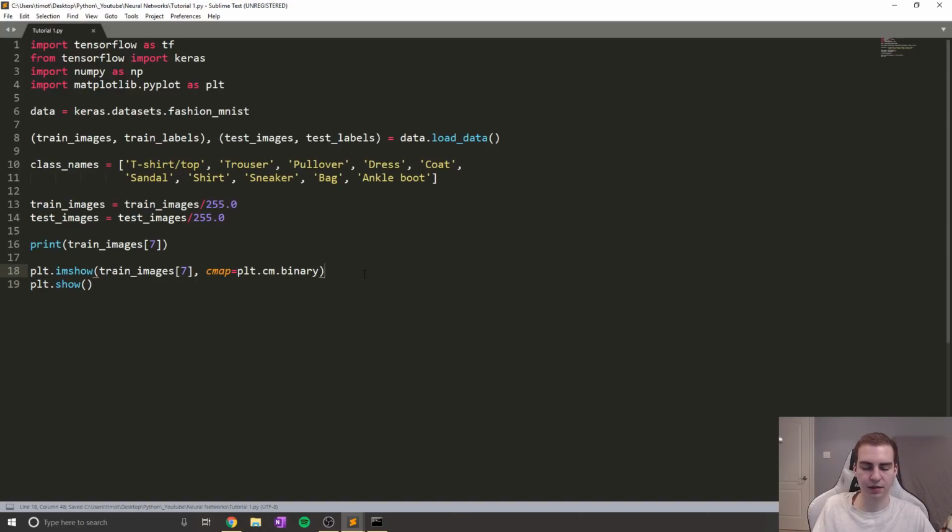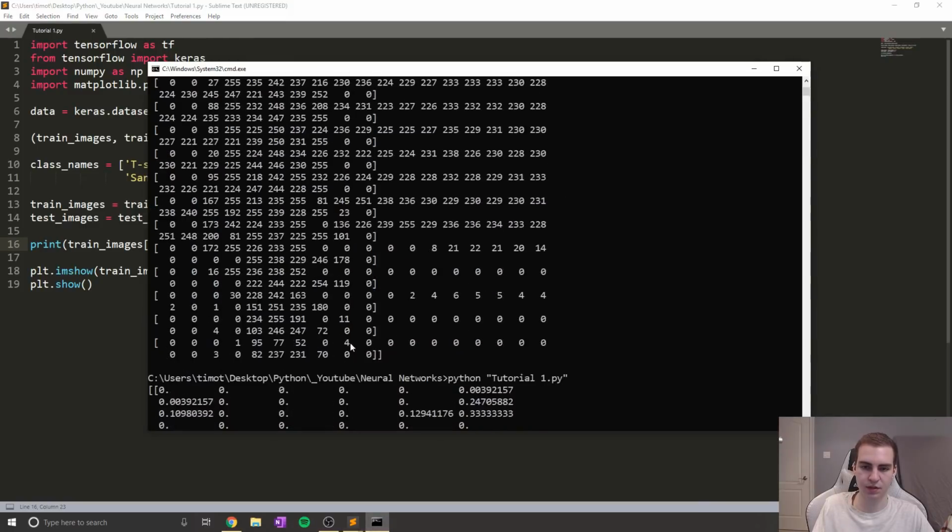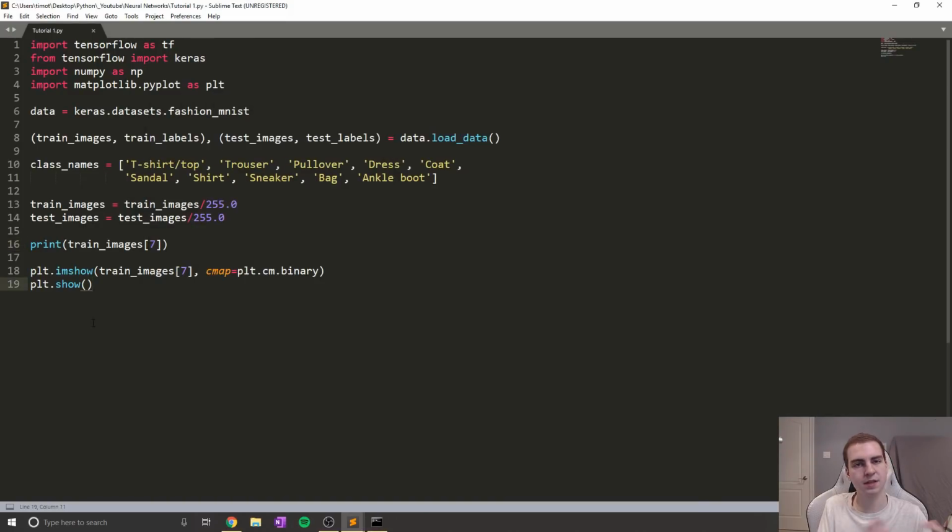That's about it that I'm going to show you in terms of this data. Now we have our data loaded in and we're pretty much ready to go in terms of making a model. If you have any questions about the data, please don't hesitate to leave a comment down below. Essentially, the way it works is we're going to have 28 by 28 pixel images, and they're going to come in as an array, just as I've shown you here. These are all the values that we're going to have. We're going to pass that to our model, and then our model is going to spit out what class it thinks it is. Those classes are going to be between 0 and 9. Obviously, 0 is going to represent t-shirt, where 9 is going to represent ankle boot. And we will deal with that all in the next video.